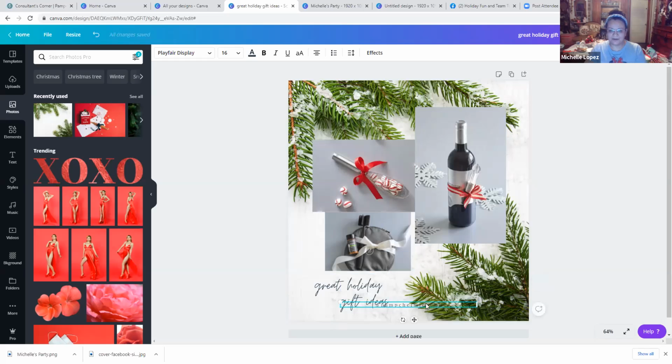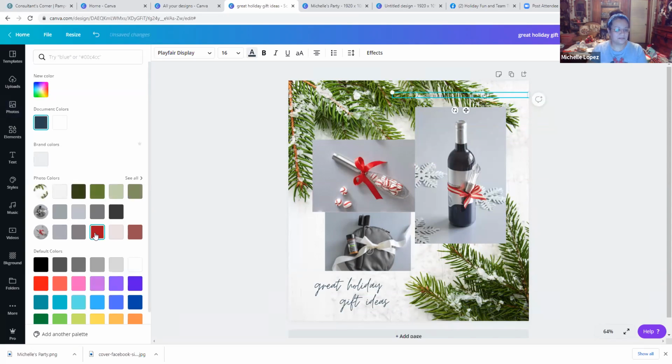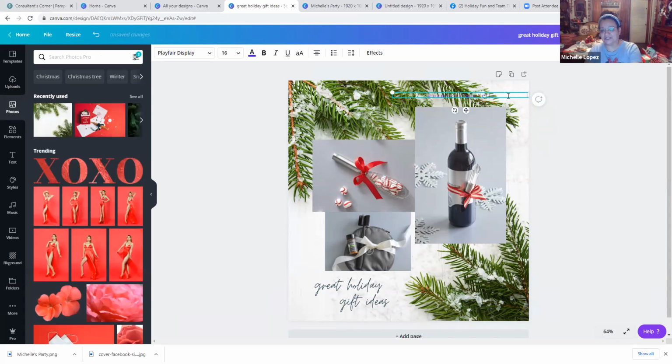There's a blank one, and I'm just gonna change my tagline and change the color on it. It didn't work. You know what? I don't need to use my tagline. I can just delete it. So just because Canva provided it for you doesn't mean that you need to use it, and it's really easy for you to delete.